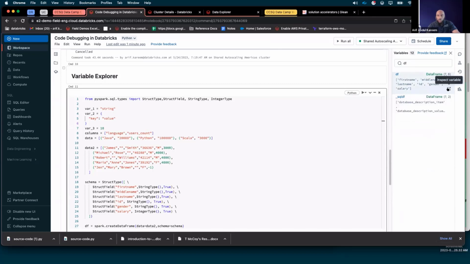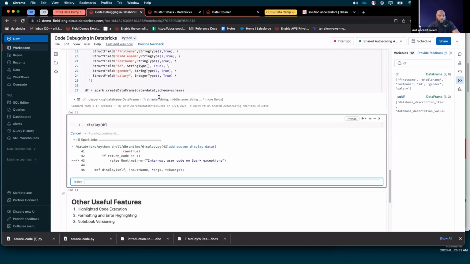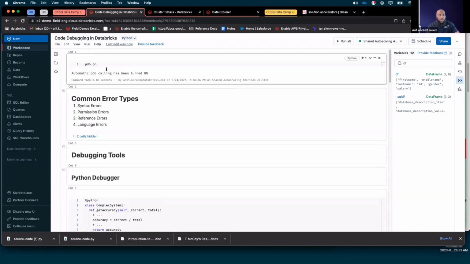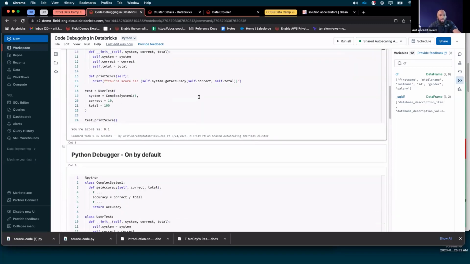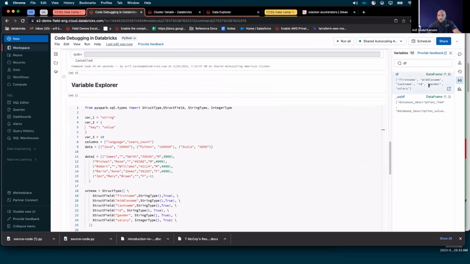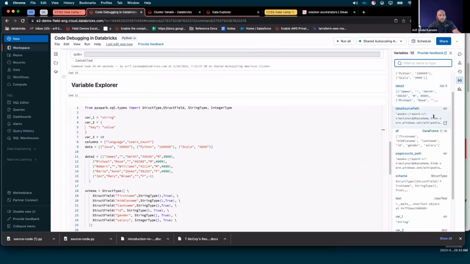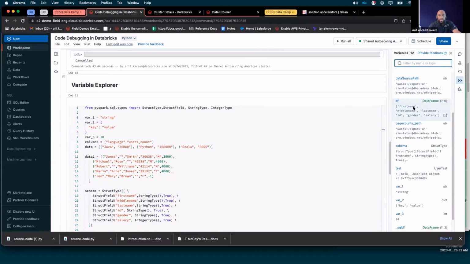You can also just explore that variable. So here I can click on it and I can display that data frame. In this case, let me turn my debugger off. So this is also how I would turn my debugger off. But the Variable Explorer is also a really cool tool that you can quickly step through various different variables, see everything that's being referenced inside of that notebook, and quickly be able to identify the data types to make it a little bit easier to figure out what's going on with your code.